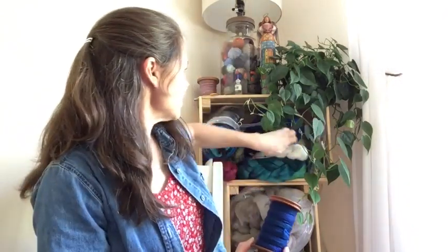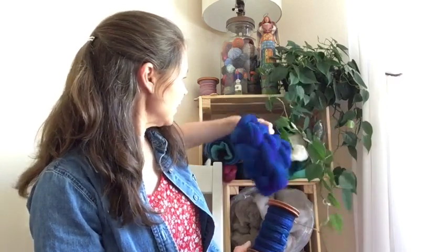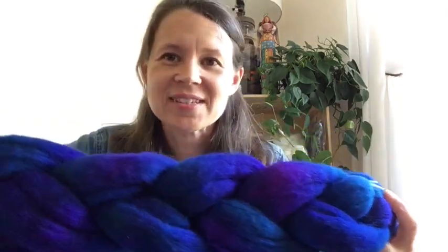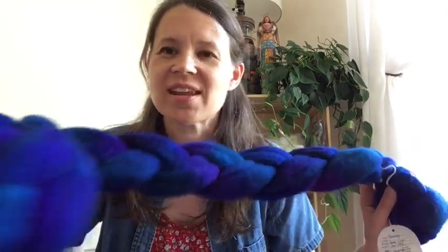And my plan with this, it's got beautiful shine to it. I believe I'm going to 2-ply this and then probably do a nice lace knitted shawl out of it. Now, a side goal or plan with this, when I bought this, I actually bought another skein from her. It is the same colorway, but this one is superfine merino, 100%. And yeah, you can see it's got little bits of purple in there and some more teal colors. It's beautiful in person. I wish I could just send it through the screen.